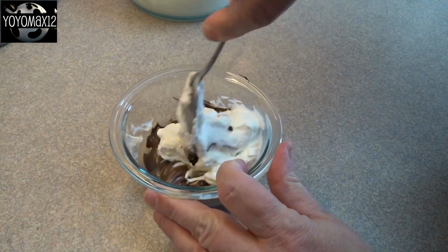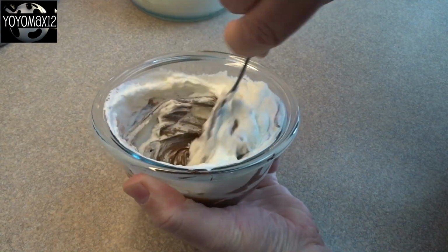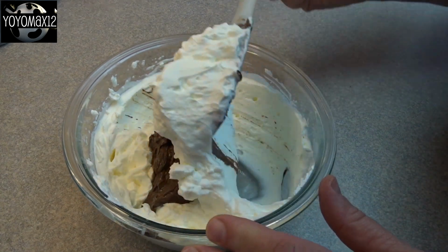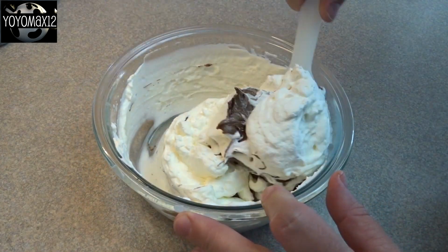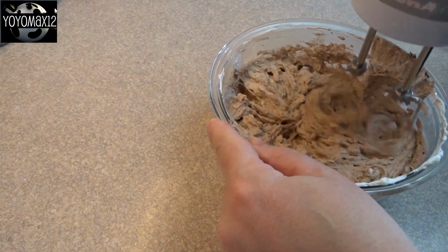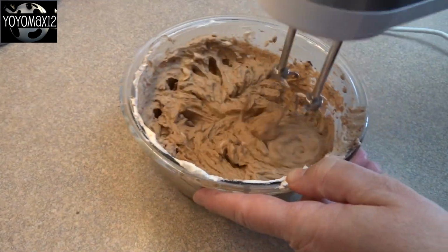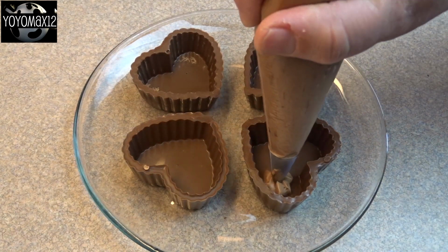I added in a little bit of the whipped cream, stirred it in just to try to thin out the Nutella a little bit. And then I put it back into the whipped cream and just kind of folded it in. And I used an electric mixer for about 3 or 4 seconds just to give it a little extra blend to make sure there were no more Nutella chunks left in the mousse. And then you put it in the refrigerator to chill completely.